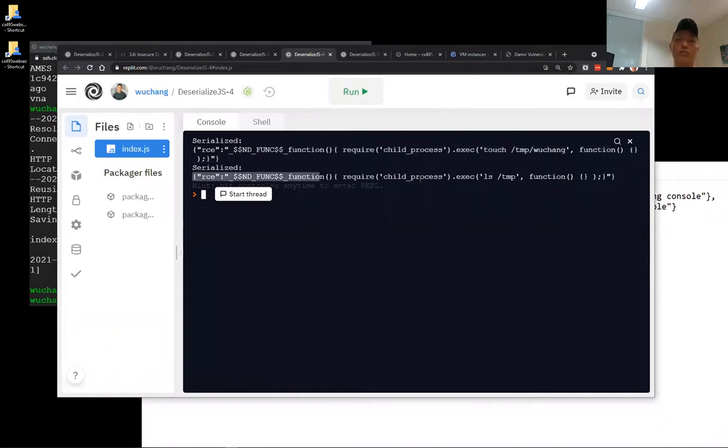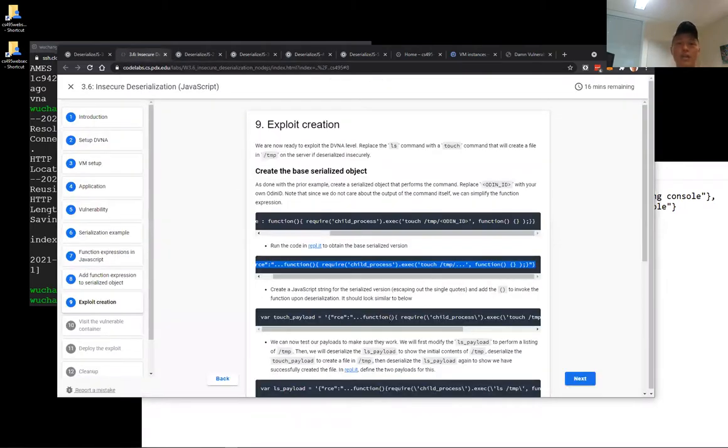This is the serialized version of the ls. So that's your next step. And then finally, you're going to add the function invocation to both of these things. So then your serialized payload that actually does the immediately invocable function expression is created here.